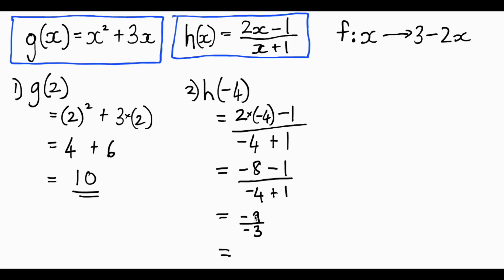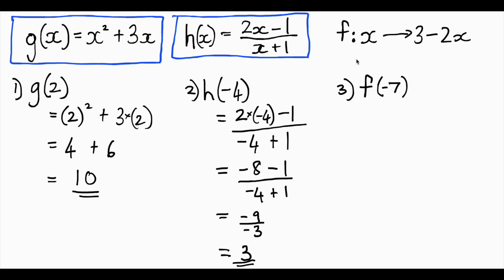Now, usually, if I'm doing this and it gives me a fraction, I would leave the answer as a fraction. However, what I notice here is that 3 can go into 9 equally without a remainder. So as a result, I'm going to put a whole number. So -9 divided by -3, since we're doing a negative divided by a negative, we get a positive. So 9 divided by 3 would give us 3. Therefore, our answer would be positive 3. Okay, now just for this one here, we could have f, let's say we have -7.